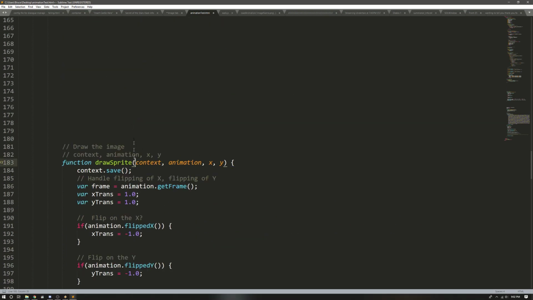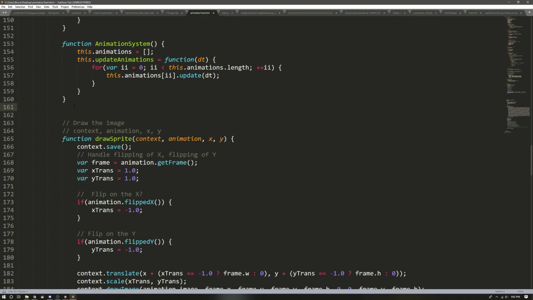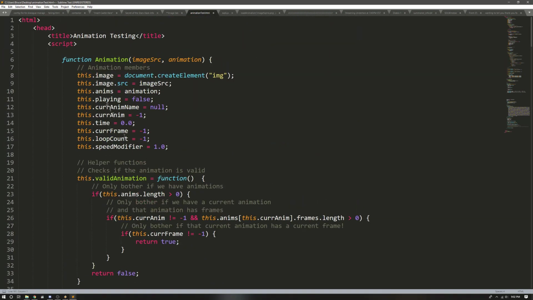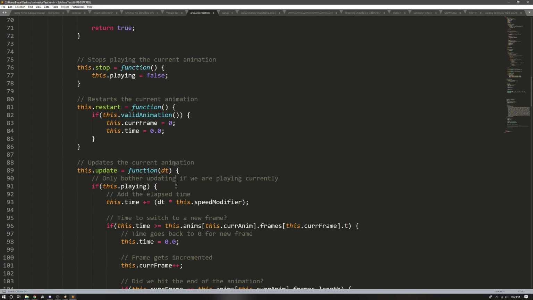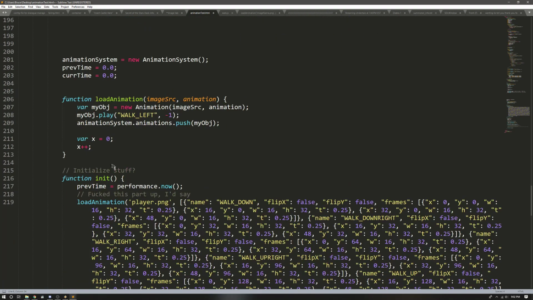Alright, so this is also going to be a part of this file. There we go. So these three things should all be in their own little file. And anytime I want animations, I'll just pound include this file, or pound import, or however you include source files in JavaScript. I'll just include it.